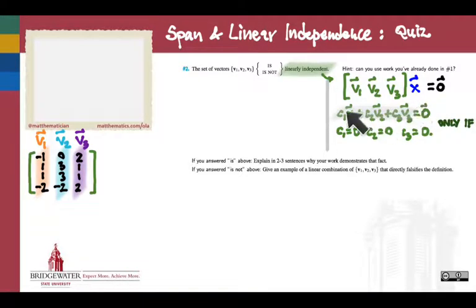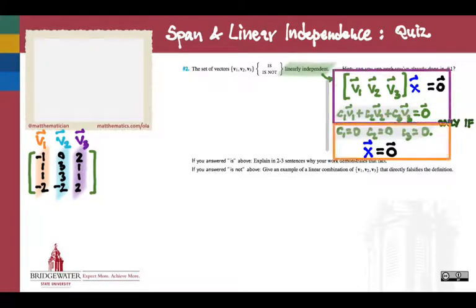Well, if we've framed the premise of this implication here in terms of a matrix and a vector, we should also frame the conclusion. If all three of my weights are equal to 0, that must then mean that the only solution of this matrix vector equation is the zero vector. So another way to understand linear independence is that v1, v2, and v3 are linearly independent if, when I solve this matrix vector equation called the homogeneous equation, then the only solution, the unique solution to it, is the zero vector. If there exists any other solution besides the zero vector to this homogeneous equation, then the set of vectors is not linearly independent.